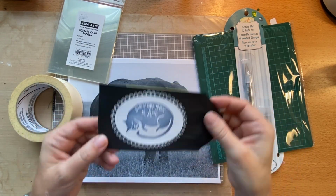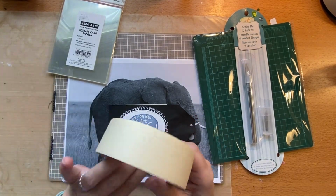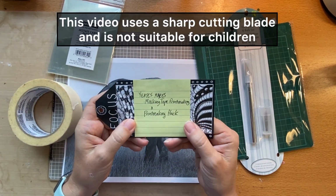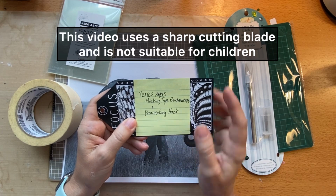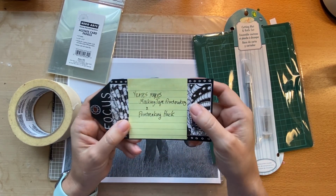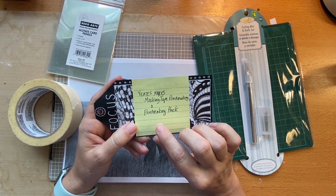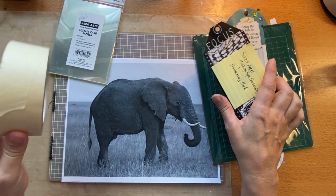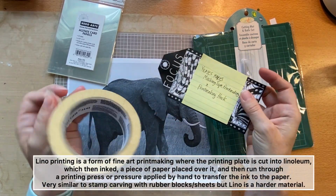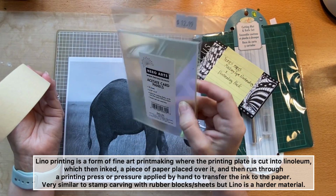Devin Rex Art here. Today I'm going to try a technique to make prints using masking tape. I was watching a YouTuber named Yeats Makes, and especially two of his videos, Masking Tape Printmaking and Printmaking Hack. They were really good. I'll link them below. He uses masking tape to make a faux lino cut. He uses masking tape on an acetate card to make a print.